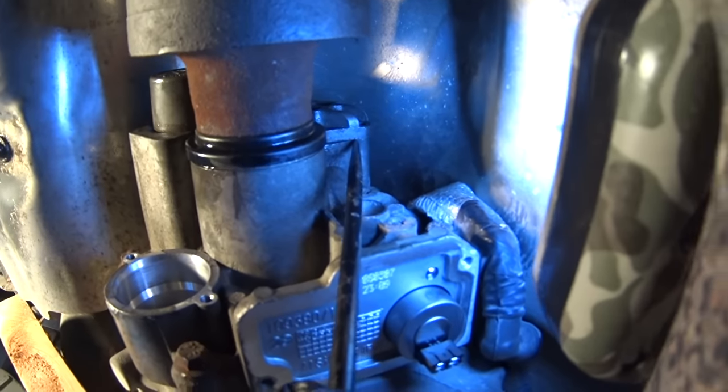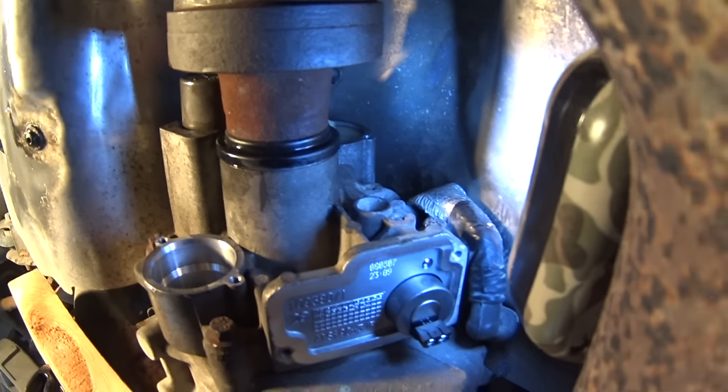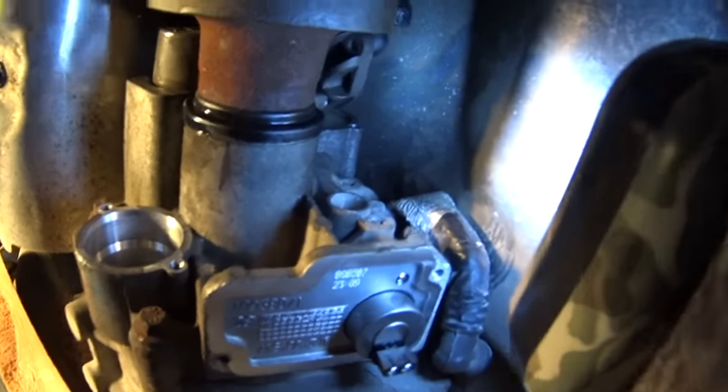Now pry out the filter cover with some kind of tool. And you can still see the white plug in there, which we will need to somehow be able to fish it out, because it sits really tight.